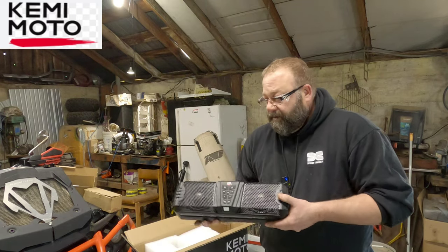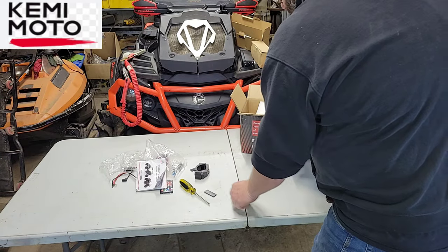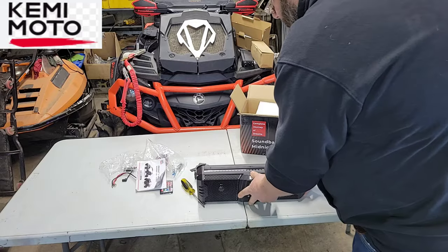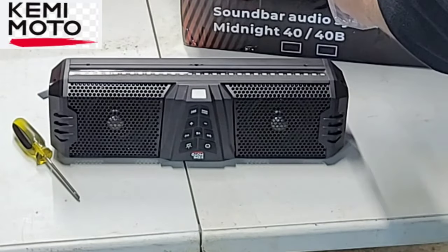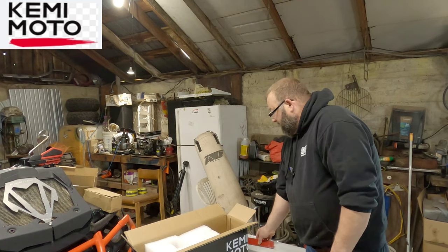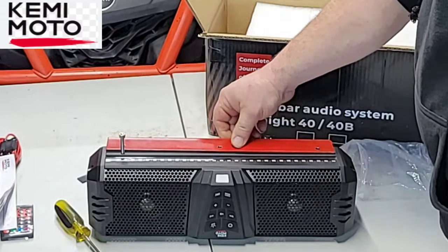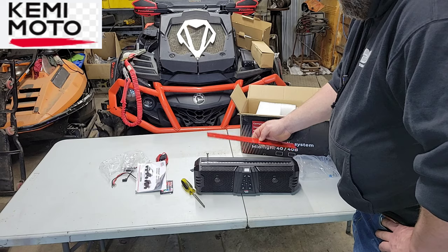So first problem that I have is I cannot use this clamp because I do not have a roll bar. But if you flip this thing upside down for the surface mount, there are three holes here. These holes are threaded and the supplied screws come with the unit and they will screw in here. So what I did is I took a piece of flat bar and I measured out those holes and I offset the holes so they didn't cover the LED light. I'm going to sandwich the front rack of the Yamaha in between this plate and the stereo. So let's go ahead and start the install.